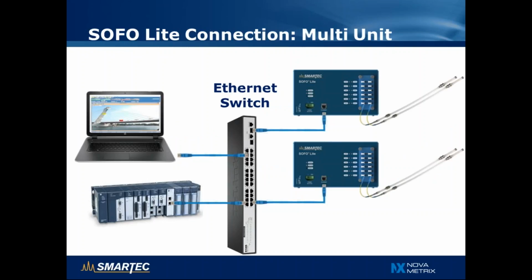Moving to a more complex configuration, we can network multiple readout units, connecting them to an Ethernet switch, and then we can also have several data acquisition systems that connect to the units and obtain the measurement results. So this allows more complex configurations.